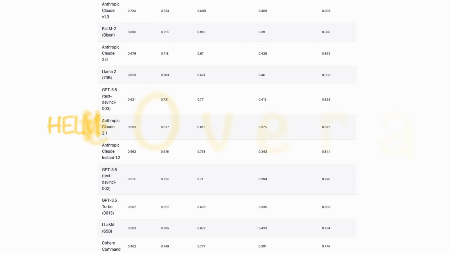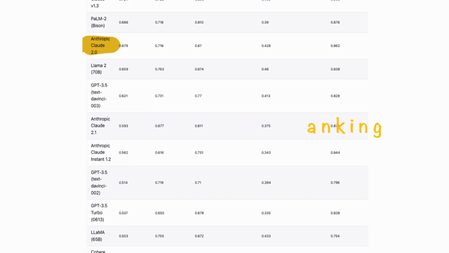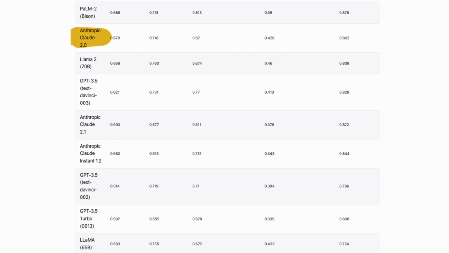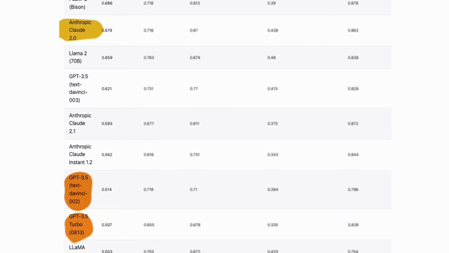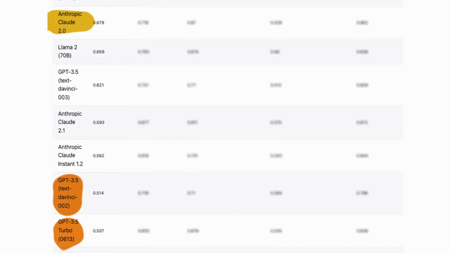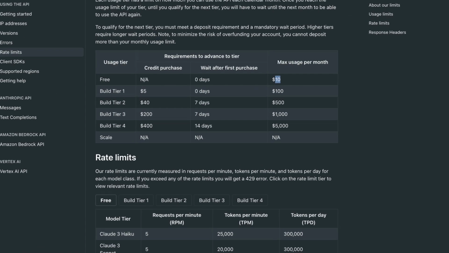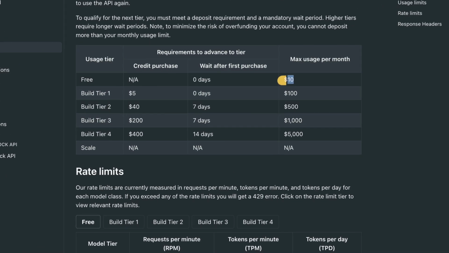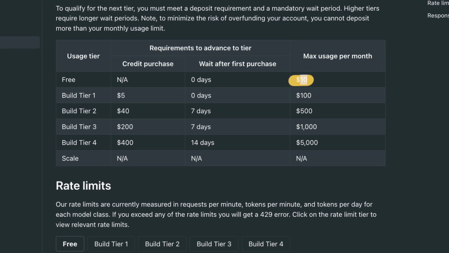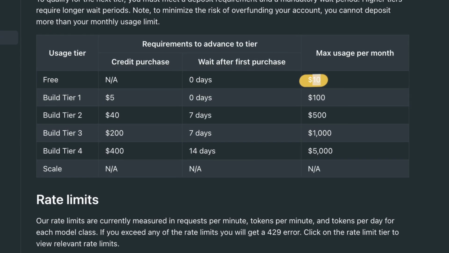When it comes to pricing and accessibility among the free options, Anthropic Claude 2.0 outperforms OpenAI GPT-3.5 in various domains and overall. The Claude 2.0 free plan also offers up to 10 USD quota for free per month, which translates to around 1.2 million words that can be generated for free per month. Or you still need to pay on a per-token basis for OpenAI GPT-3.5 API calls.